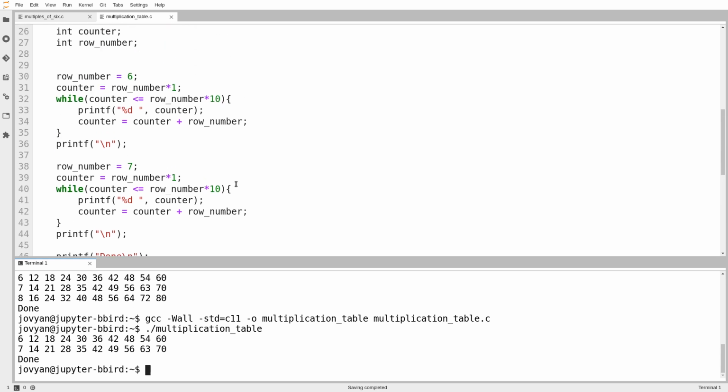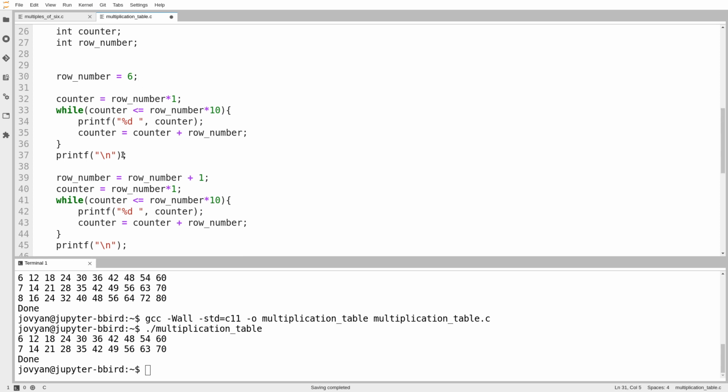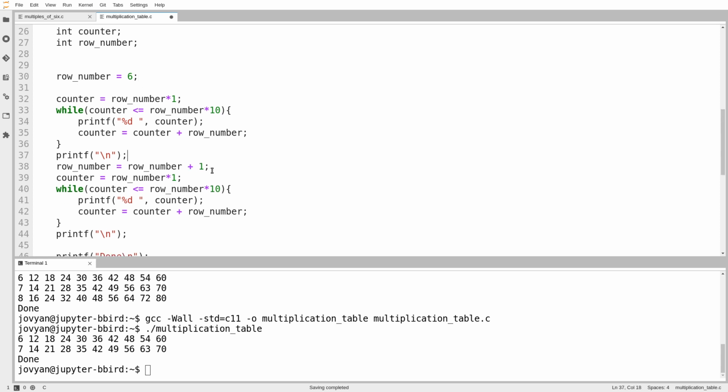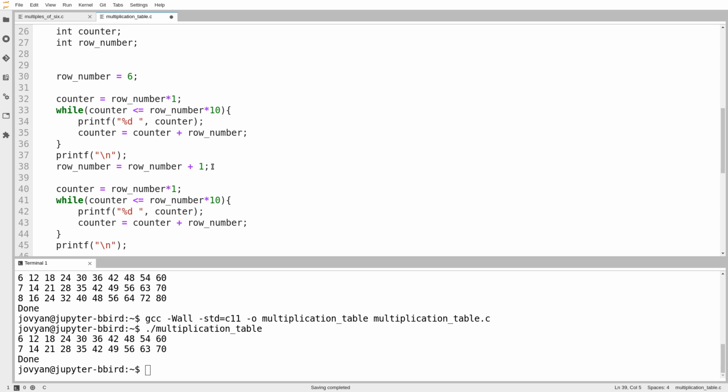Okay, so here's the next leap. If row number equals 6 and I want the next row to be 6 plus 1, isn't it reasonable to do something like this? Row number equals row number plus 1. So I've just finished with row number 6, and maybe I'll even move where I do the incrementation. Maybe that'll look a bit more familiar. I've just written out row number 6, and I want to set up for the next row in the sequence.